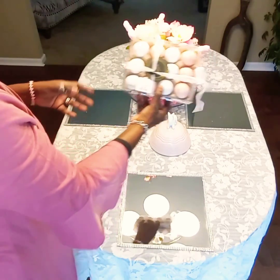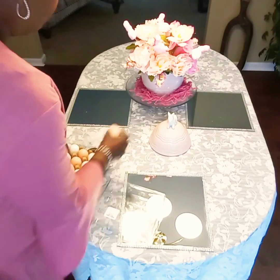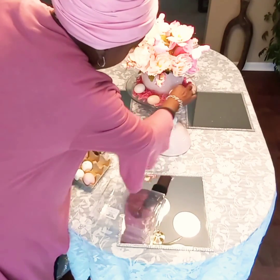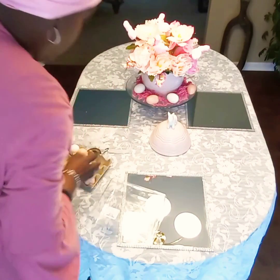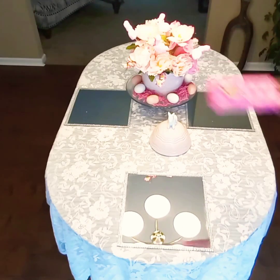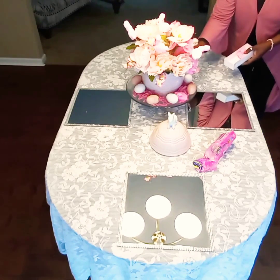To that, I have pink and white speckled eggs that I got from Home Goods as well, and I'm going to add those around the base of our cake stand. So I'm going to alternate the pink with the white, and kind of tuck that right into the grass. To our cake plate, I am also going to add some pink marshmallow peeps because I love to have a sweet treat on my table. And I'm just going to randomly place those as well around our cake plate.